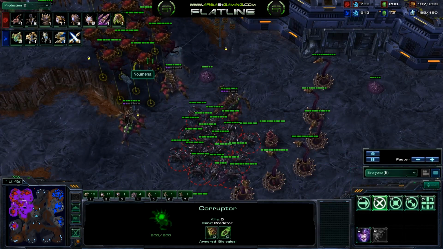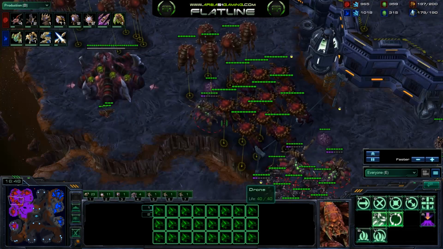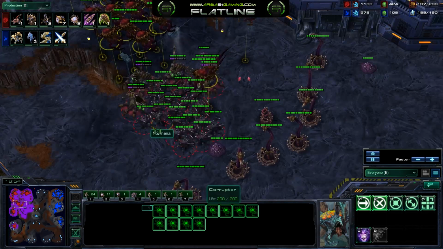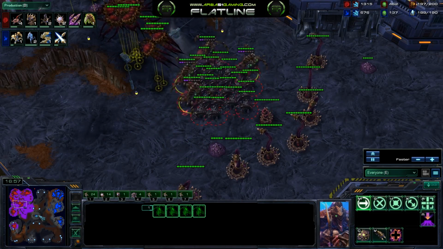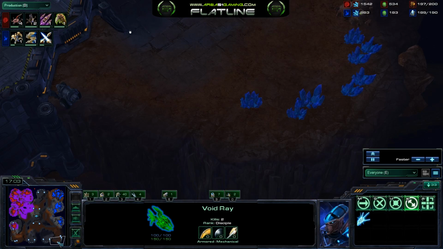Oh, he does have Corruptors. Wow. Okay. So never mind. So he's maxing out on Corruptor, so it looks like he's gonna go like Broodlord, Roach, Corruptor, Queens. Queens to Transfuse, of course. So that's really interesting by him, I would say the least.